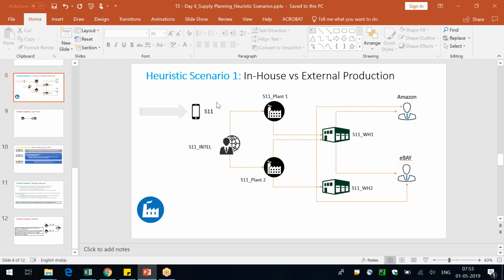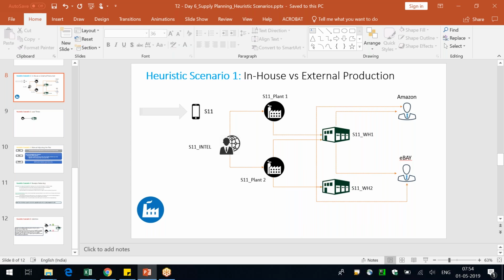So here there is S11. Let's say there is S11A and S11B. Amazon wants 1,000 units of S11A. For S11A we cannot do a supply because the capacities are not there, that has been occupied, etc. But there is S11B. If I tell the system that S11A and S11B are substitute products, then the system would opt for S11B and ship S11B to the Amazon customer, even though he asked for S11A. Second thing, component substitution.